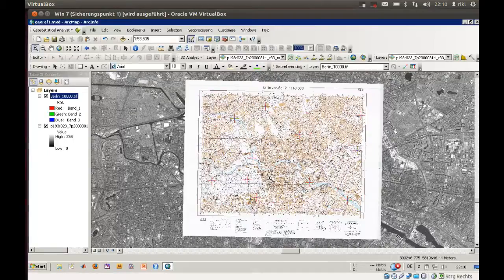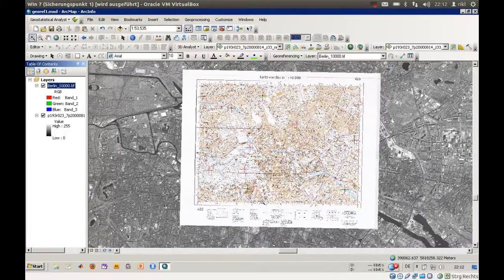Then they should be distinctive, so you have to be sure that it is the same point in both scenes, which also means that you need a good reference set. So in my case, the reference image isn't that good for the input image. The input image here has a scale of about 1 meter, and the reference set has a scale of 14 meters. So it's very hard to identify each pixel in this Berlin map from 1 to 10,000 and find the same pixel or the same object in the reference set.